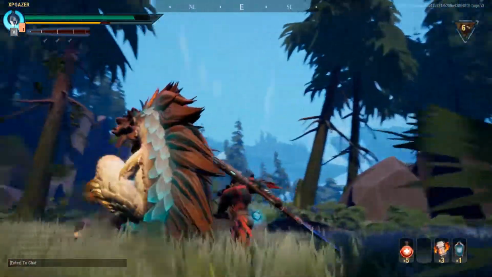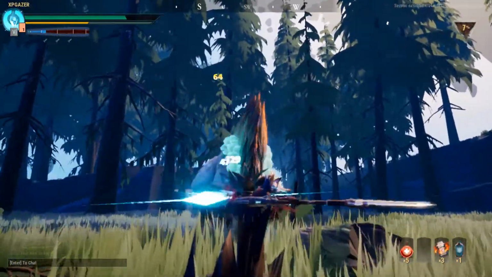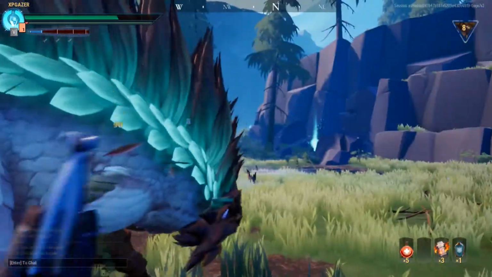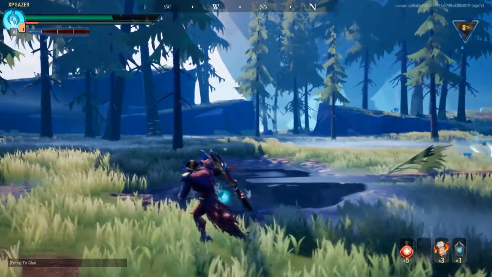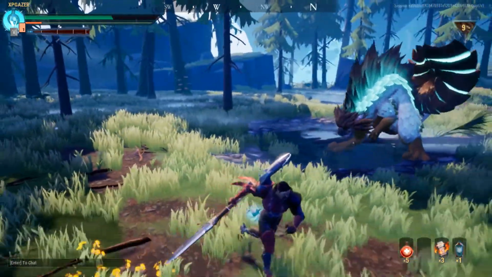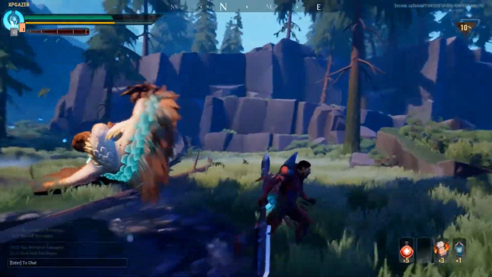So let me just hit him up a few times. The war pike does piercing damage, which basically means we're going to do extra damage to parts that are already wounded. So if you have someone who's doing a lot of slashing damage and getting those parts broken down, then you with the war pike are going to come in and do extra damage with the piercing damage. Sorry, mind blank.